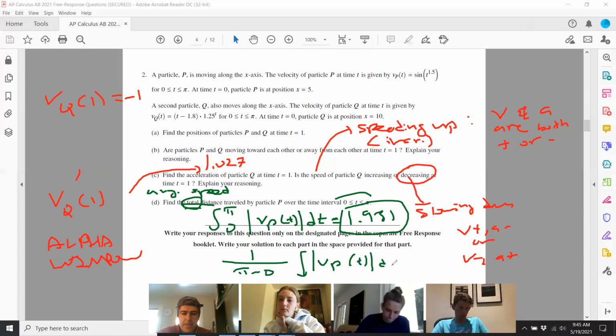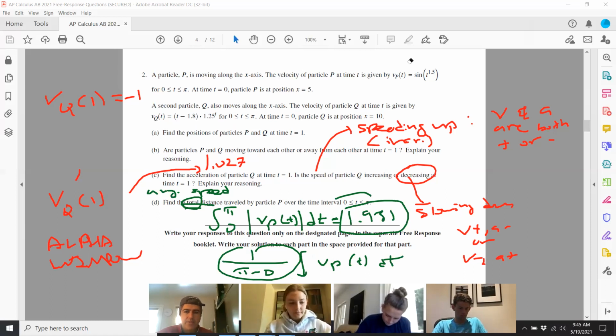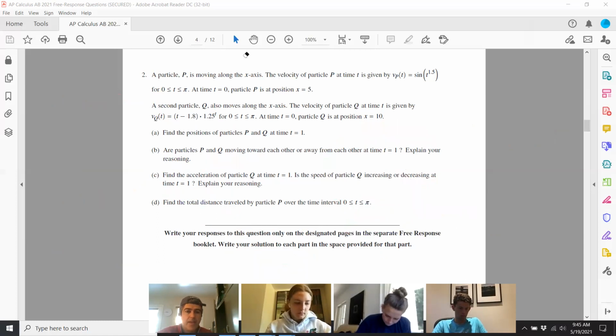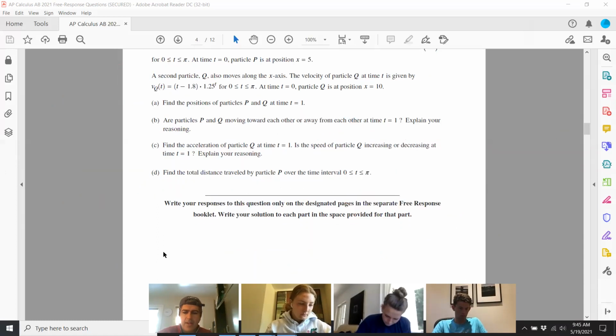It's pretty much the same thing, but you have this extra thing here because you're dividing by a time interval to get it as a speed value. So just so you know, if they say average speed, you have to do that. If it's just average velocity, then you don't have the absolute values. And because it's an average value, that's why you do 1 over B minus A. Just so you know, if they ask that question, which it could. We did, I think, in our final exam back in the day.